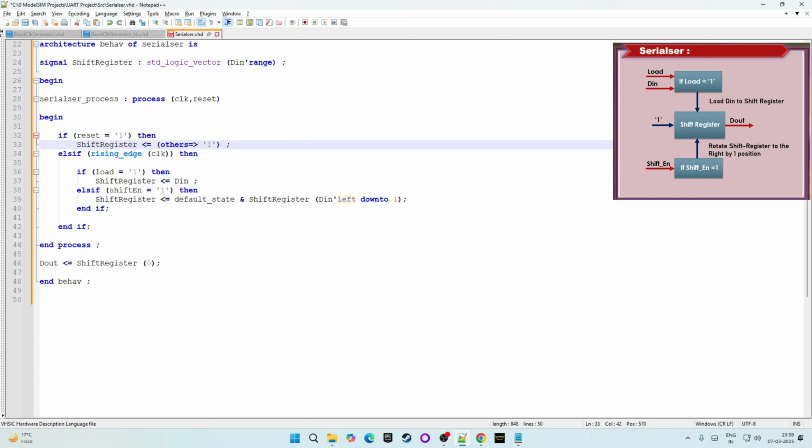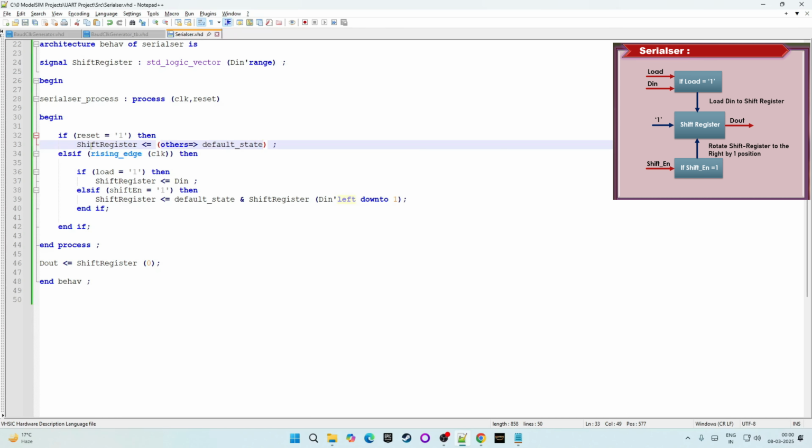So this statement will assign 1 to all the bits or all the elements of shift register despite its range. So if it is 4 down to 0, it will assign 1 1 1 1. If shift register has 8 elements, then it will assign value 1 to all the elements. And now because we have defined a generic for this default value, we will replace this 1 with the default state.